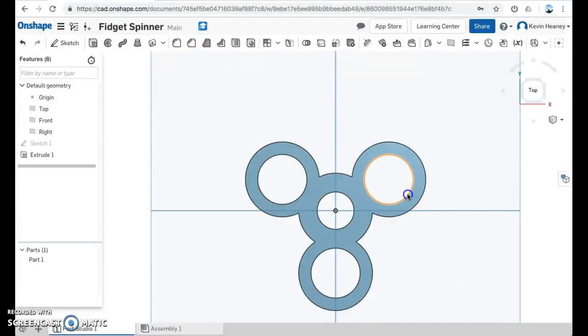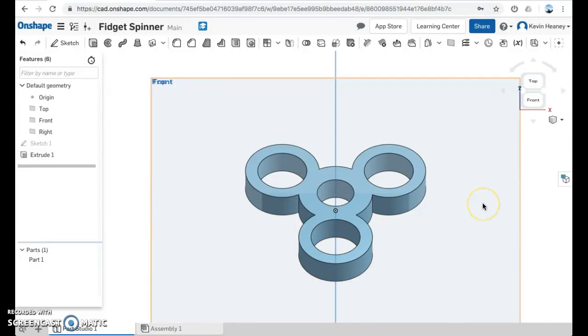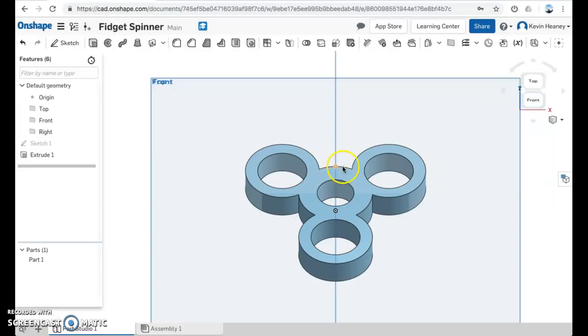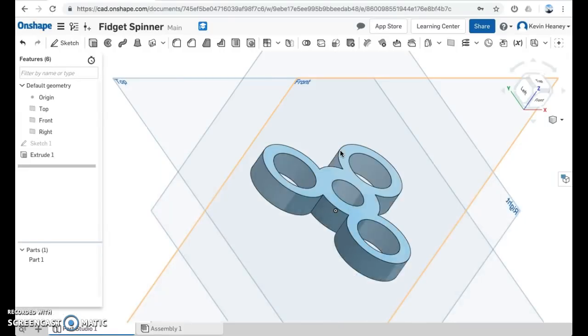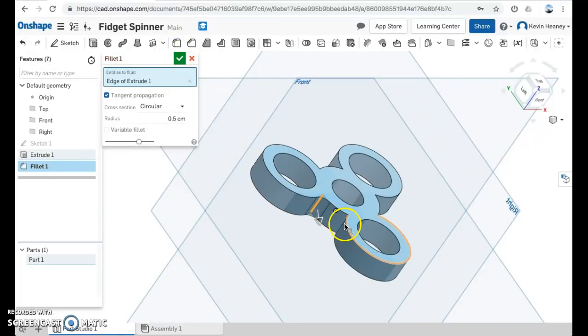So if I can rotate, let's use this. As I say, I'm using my own computer, so it's slightly different tools. So we need to fillet these edges, and there are 1, 2, 3, 4, 5, 6 of them. So let's go fillet tool. I'm going to select just those edges.